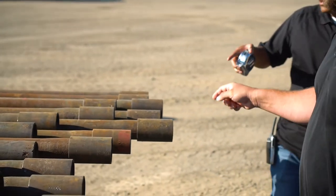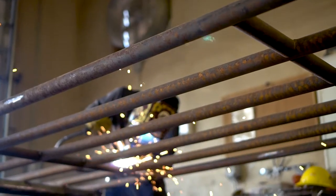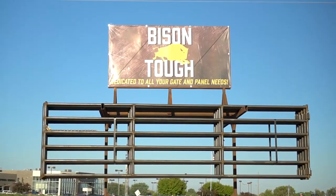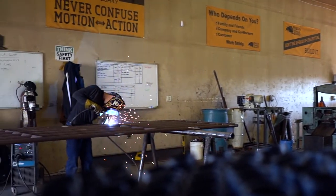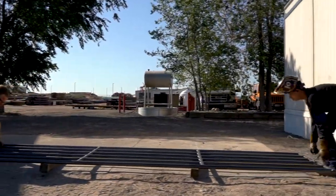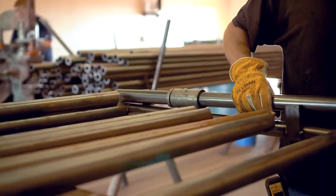Although we stock a wide variety of standard sized products, we also offer custom design and manufacturing services. One of our premier and best-selling products is our Bison Tough gates. Over the years, word has spread that Bison Tough gates are the gates to have — they're built with a uniquely strong hinge that sets them apart from the competition.